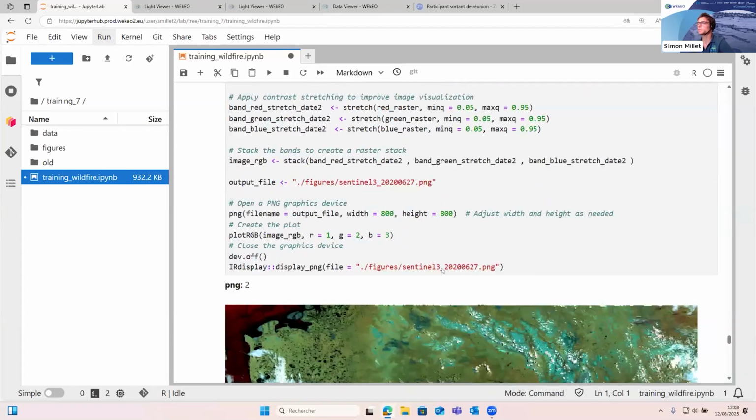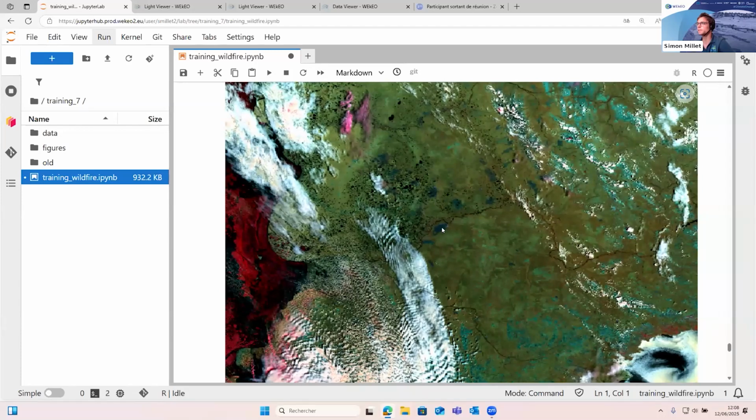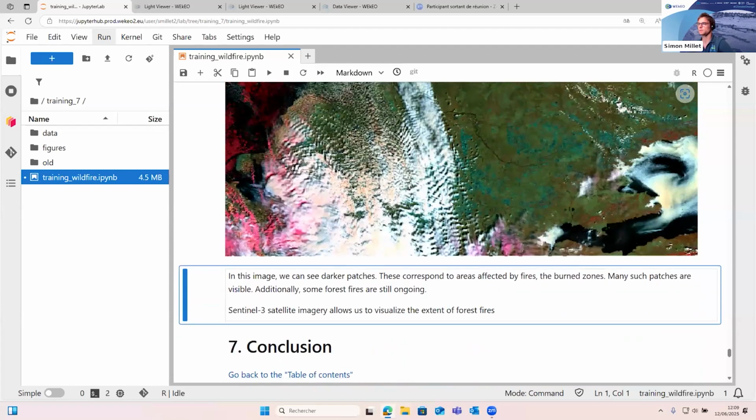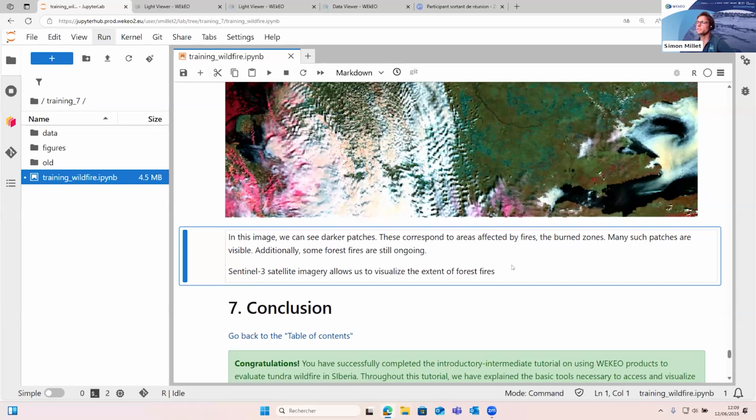The patch is a burn area. So during these 20 days, you can see the burn area, and here it is a fire that is still active. So the Sentinel-3 satellite allows us to visualize the extent of wildfire.